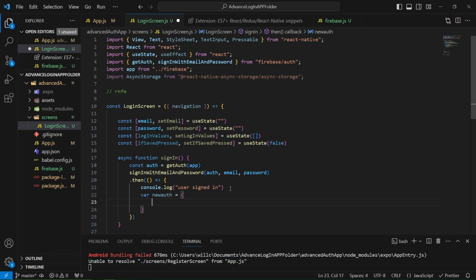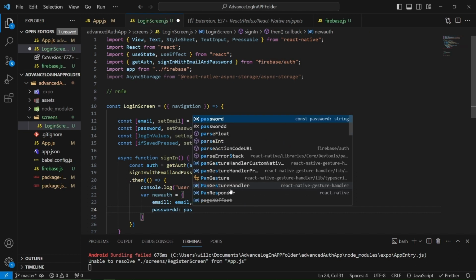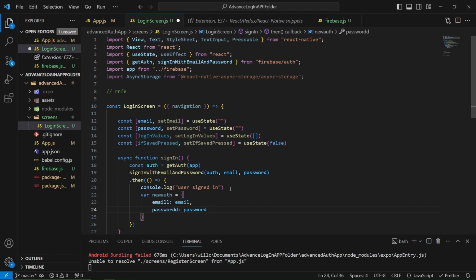And what we're going to do is set email, and I'm going to actually put two L's because we can't have it as the same variable that we described. So I'm just going to call it email with two L's. And then email, comma, and then password. And again, I'm just going to give it two letters on the end, so just another D back there, colon. And then we're going to set that password as, of course, our passed in password use state. Awesome. Make sure you got that there.